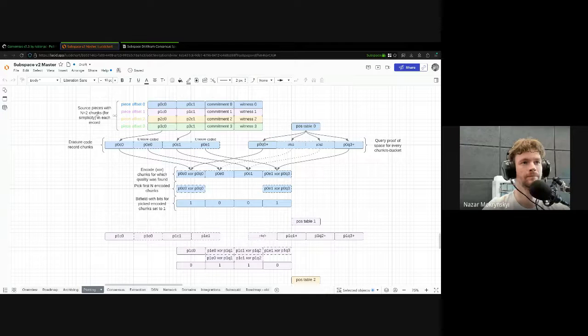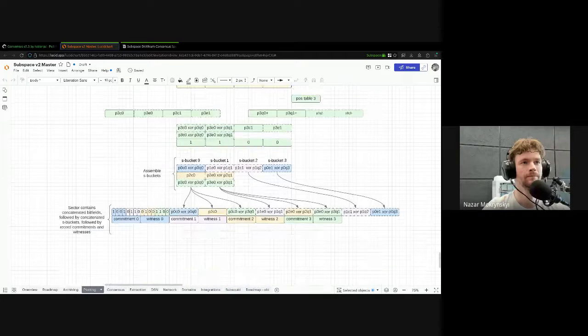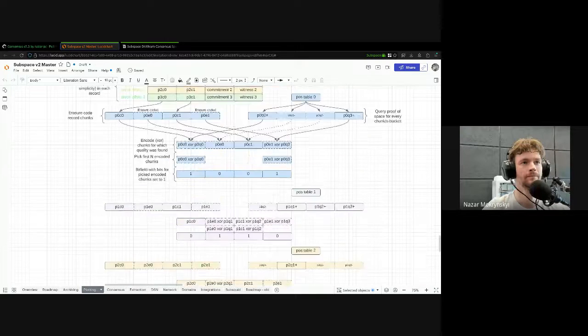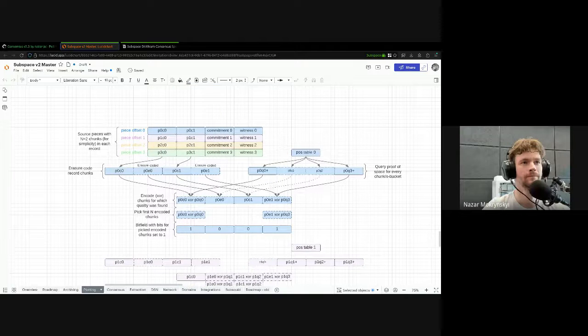And then we do some transformations towards the bottom. We basically have a sector. This sector contains information sufficient for us to both audit the sector and to reconstruct data from the sector. How does it happen? In version 2 consensus, we have proof of space used as part of the encoding. So what we're doing first is we take those original chunks from the record and we apply erasure coding.